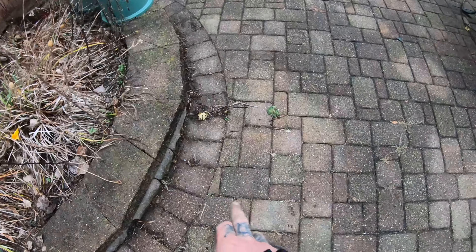We've got to finish this paver patio up the same way we would do a brand new installation — by packing the top of it. Packing the top settles everything in and locks everything together. This was an old patio that got repaired using standard joint sand, but you can upgrade — and this might be a great thing to offer your customers. Upgrading with polymeric sand, which will last about one to two, possibly three years. Typical joint sand needs to be refreshed once a year, sometimes twice a year.